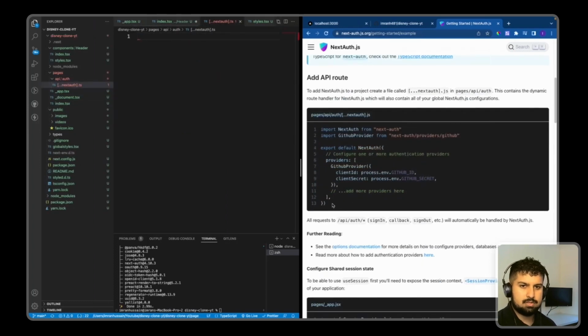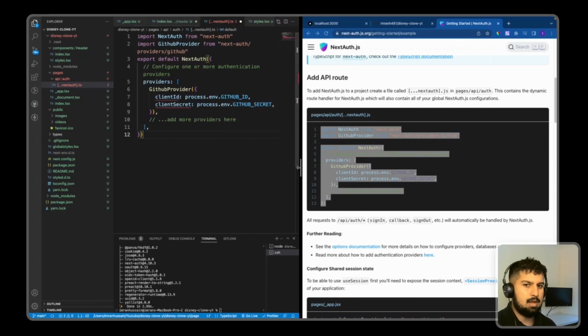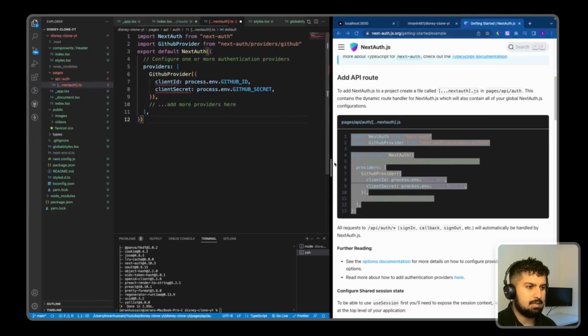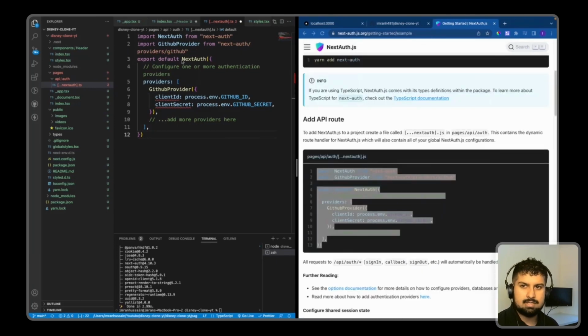So now I'm just going to copy this across, paste this in, and we will get some errors. So if I just open this up, and instead of GitHub, we're going to be using Google. So if I just go, instead of GitHub, I'm just going to change all of the GitHub. So this will be Google, because we will need an API key from Google themselves. And then we are going to import that from /google, like so.